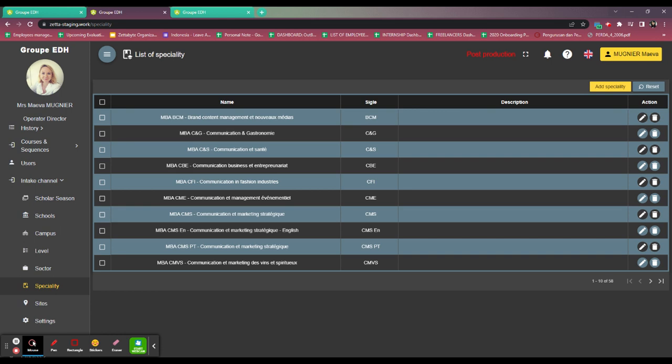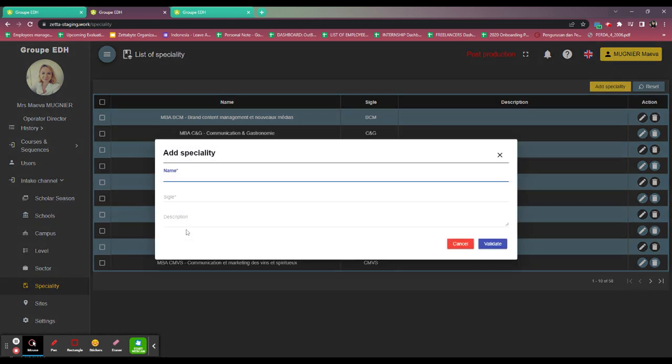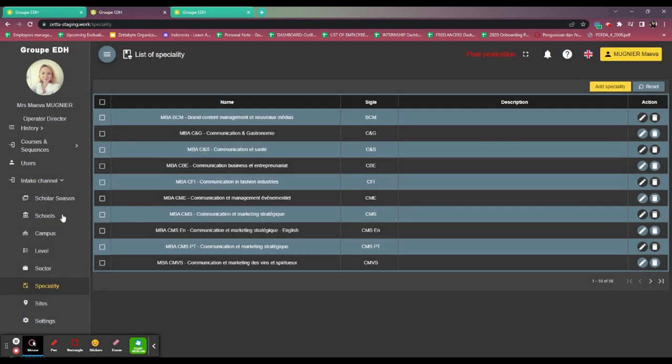For the example, like I said before, the major is a doctor, then the specialty is going to be more specific, not general doctor, but maybe a doctor for heart, or maybe an oculist, like a doctor for eye, so specialty for eyes only. And if you want to add the specialty, you just need to click on this and then you put the detail of the specialty and validate.